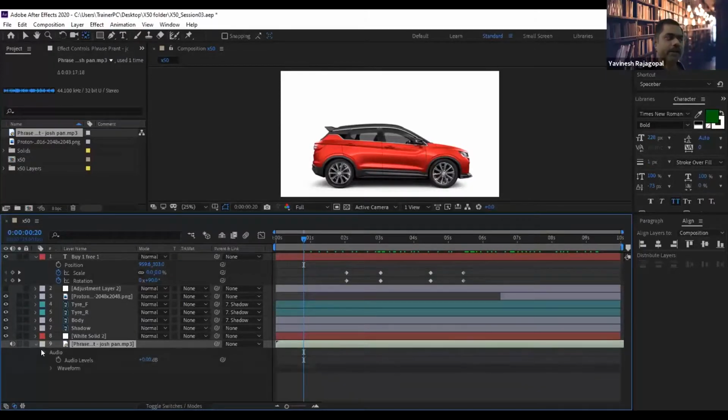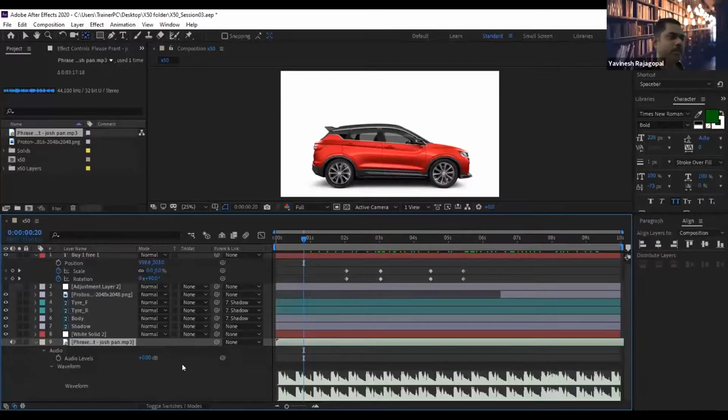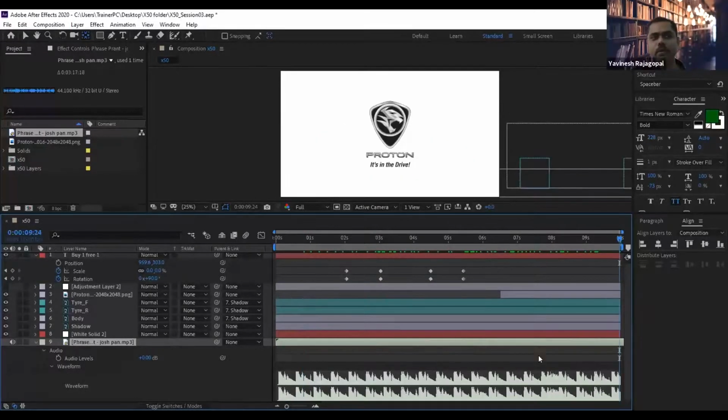After you put in your music, when you click the small arrow here, you will see audio. Click the arrow again, and you will see a waveform, a preview of your audio. At the 10th second, I want the audio to fade out. So I go to about 8 seconds here, click the stopwatch for audio level, then go to the last frame and key in the decibel to negative, maybe about negative 60, or maybe negative 40, because otherwise it's suddenly reducing too much. So I put negative 40 here. Something like this.